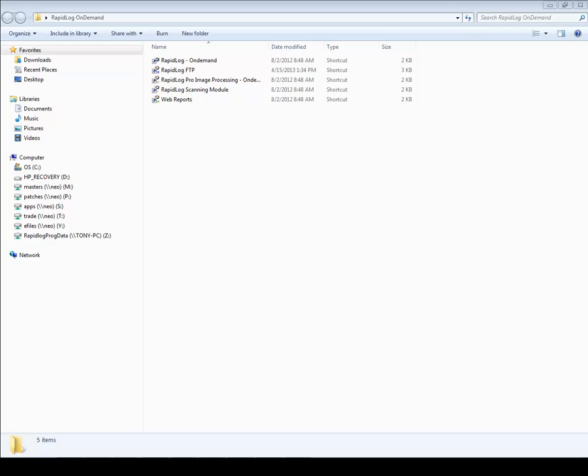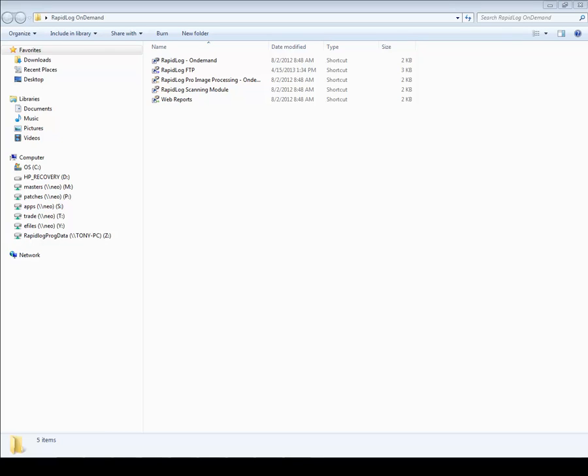But before we open up the batch builder option in RapidLog Pro, the first thing we're going to need to do is make sure that the images are saved in a particular way. The settings that you'll need for the images is you'll need to have those images saved as TIFF images. That's TIF or TIFF images. The other thing we'll need to make sure of is that we are getting black and white images, and also that the images are either 200 dpi or 300 dpi. If those conditions aren't met, Batch Builder will just throw those images out and will not bring them into the system. So you'll want to make sure that you have 200 or 300 dpi black and white TIFF images that you're working with. And if you do have some of those, we should be all set to go here.